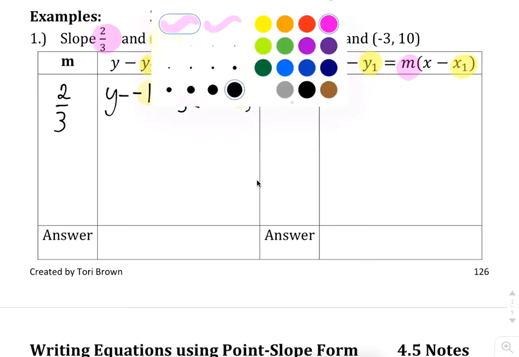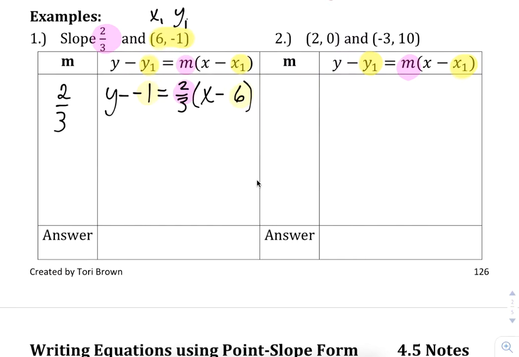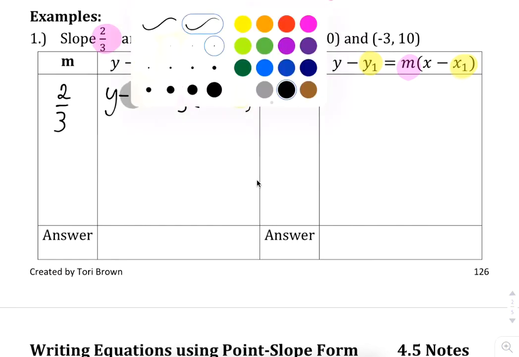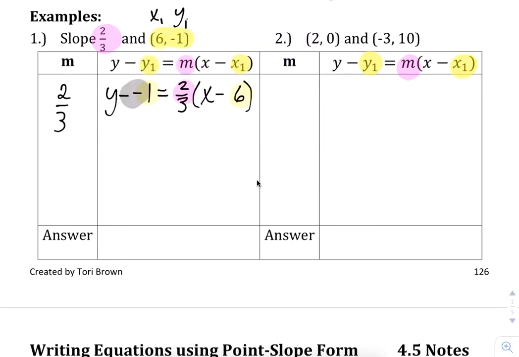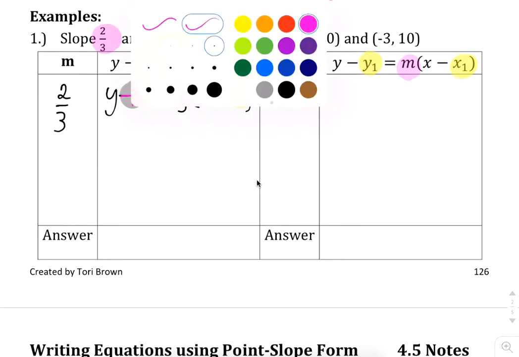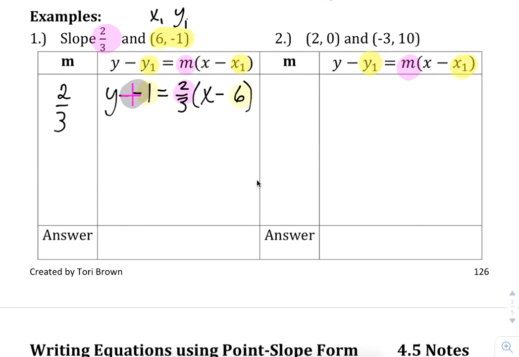Okay. All right, so first I'm going to scan it, and I notice right here that I have 2 minus signs. Well, I don't want 2 signs, so I'm going to make it into one big plus sign. We are ready to multiply. 2/3 times x is 2/3 x. 2/3 times a negative 6, you're probably going to use a calculator. That's going to give us a negative 4. I'm going to bring down the rest of my problem, and I'm ready to cancel.